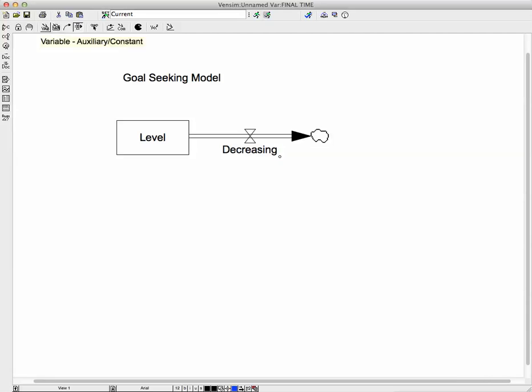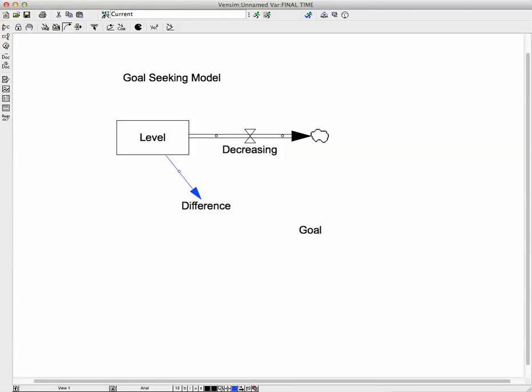So we're going to create a goal. Oops, spelling here. We're going to create a goal, but we also want to calculate the difference between the level and the goal. So we're going to use the information arrow here to connect the level and the difference.